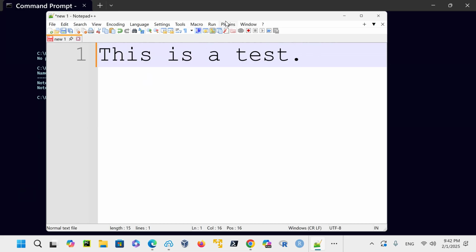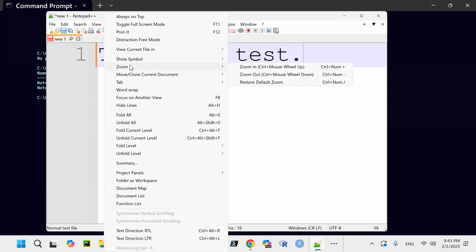Actually, the information is under view, I believe. Let's see, macro view, view. And then for zoom, it tells you in order to zoom in, you do control plus mouse wheel up or down. So the mouse wheel, you would just move it up or down in order to resize this one.